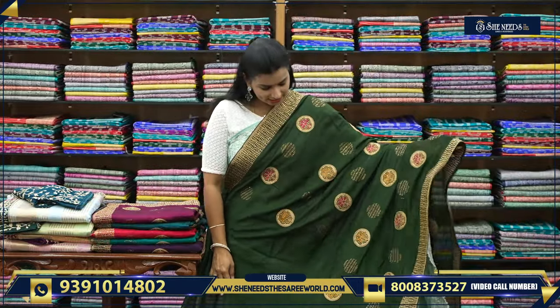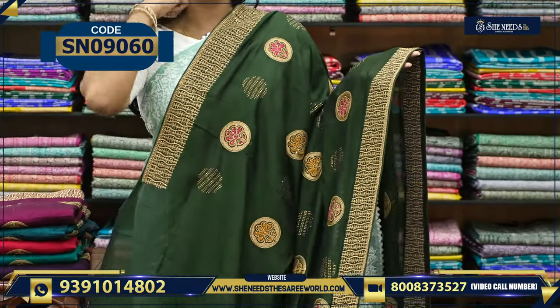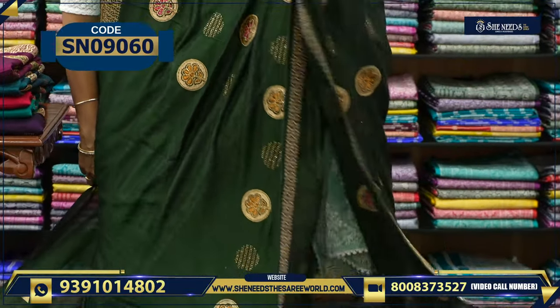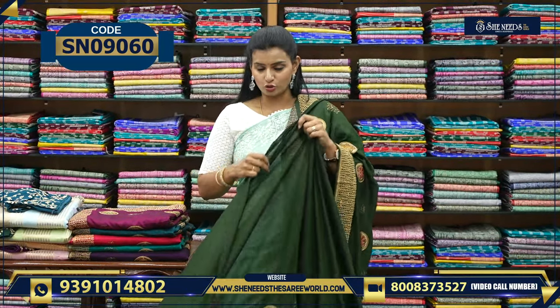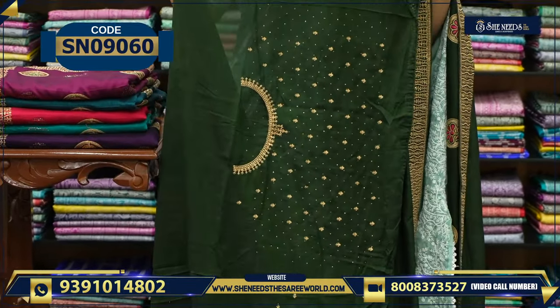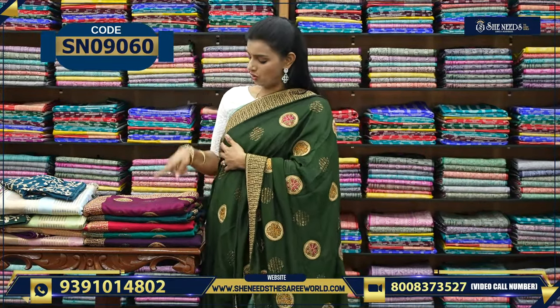Another nice, beautiful fancy wear sari. It has proper thread embroidery done in a unique style. The border has a nice zari border — very beautiful. Below, there are small round designs — very beautiful. The pallu is also running. It is like running. It will look very beautiful with pleats. Even up to 60 years of age they can wear this. The blouse is also very heavy and beautiful.